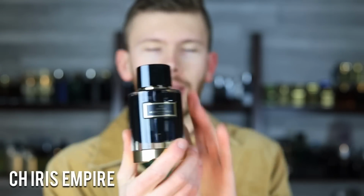Look, every brand does it. Dior, Chanel, YSL, they all have it, okay? And people really have no problem paying the prices for those. You might think, oh, I can buy a true niche fragrance for that price. But what's the difference? If this has quality that meets or even exceeds some of those niche brands, and it has a unique way of going about it, then what's the difference?